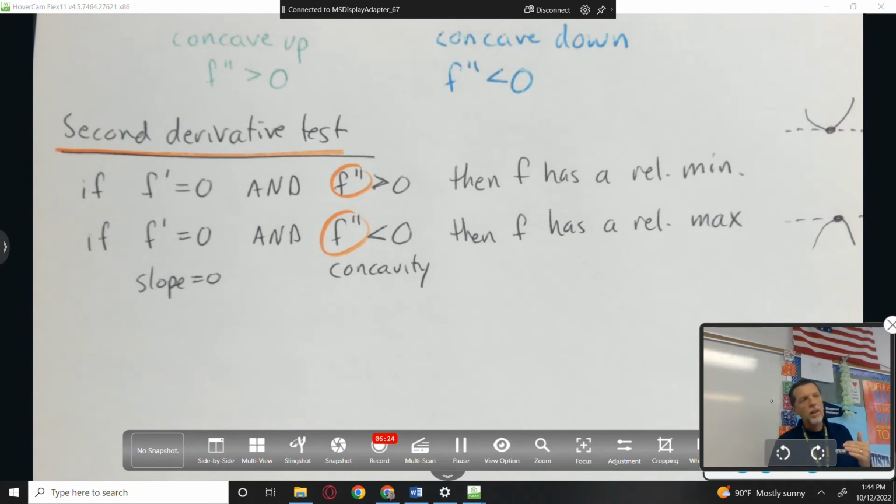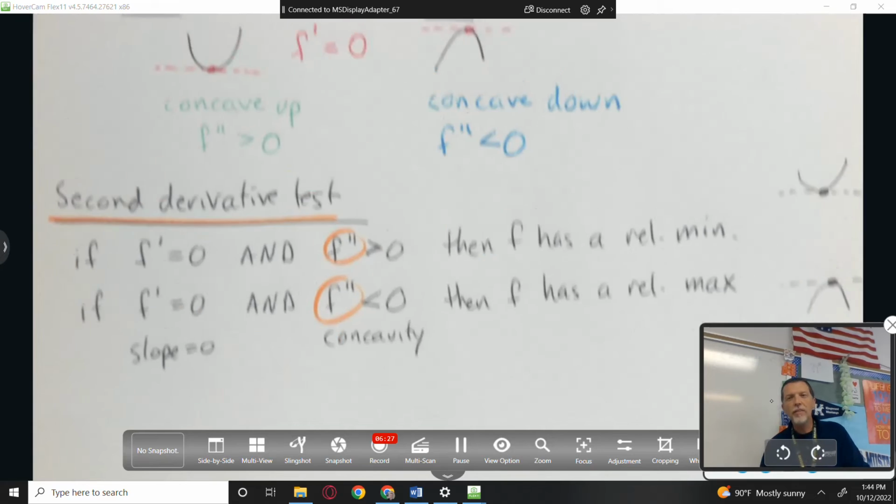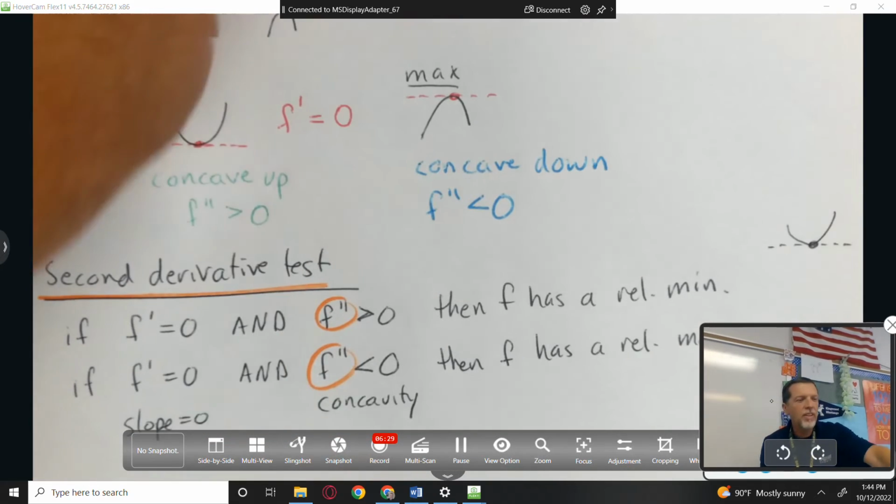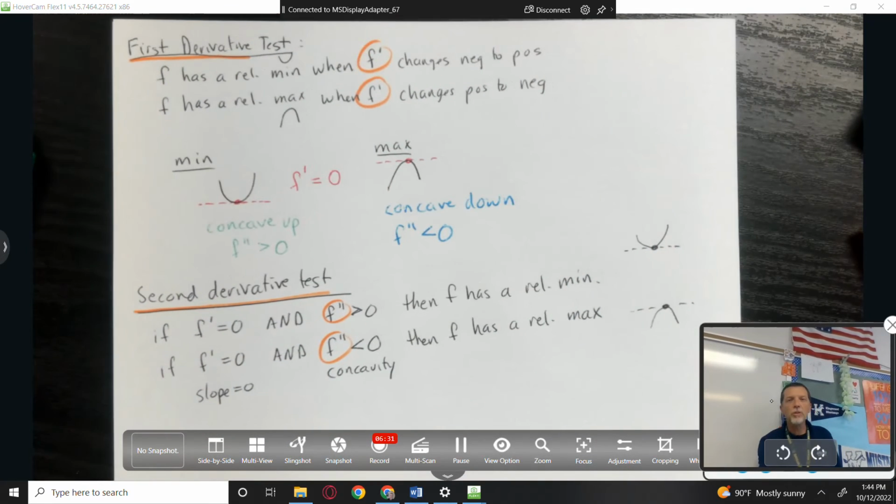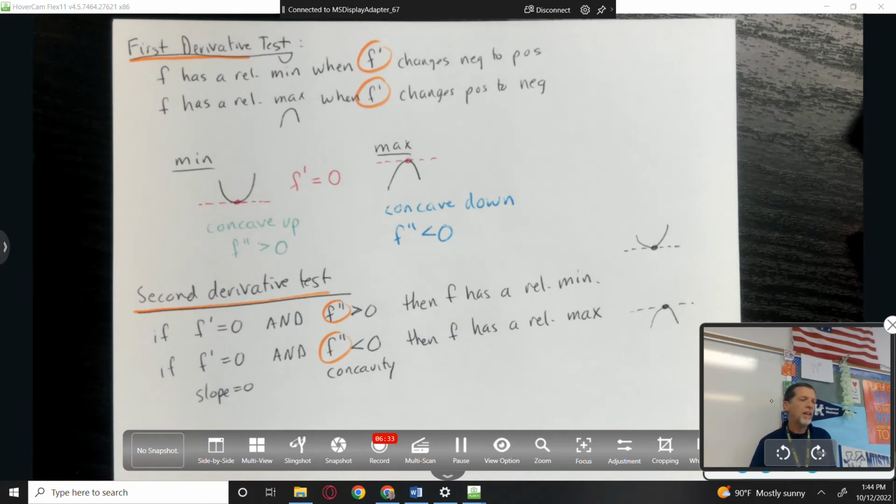Okay, so the conclusion of the first derivative test and the second derivative test are the same. They both tell you you've got a max or a min. It's just different ways of getting there. And so some people are like, well, why wouldn't I just use the first derivative test all the time? And normally you probably would, because you take a first derivative, you set it equal to 0, you set up the number line, and all is well. We can rig the problem to force you into the second derivative test, basically. And you'll see that on the assignment today.